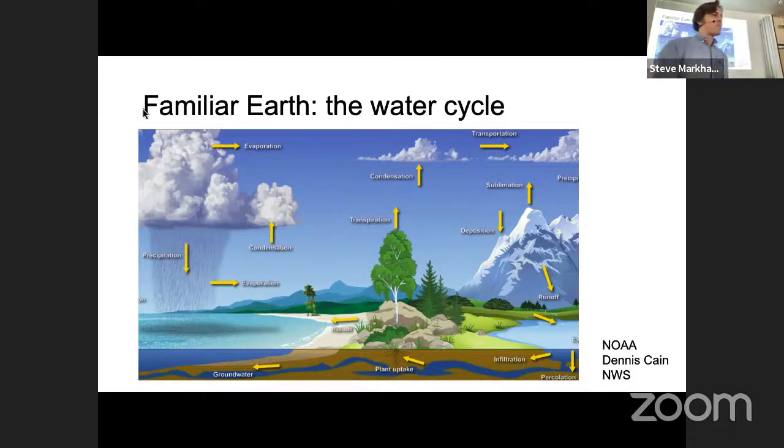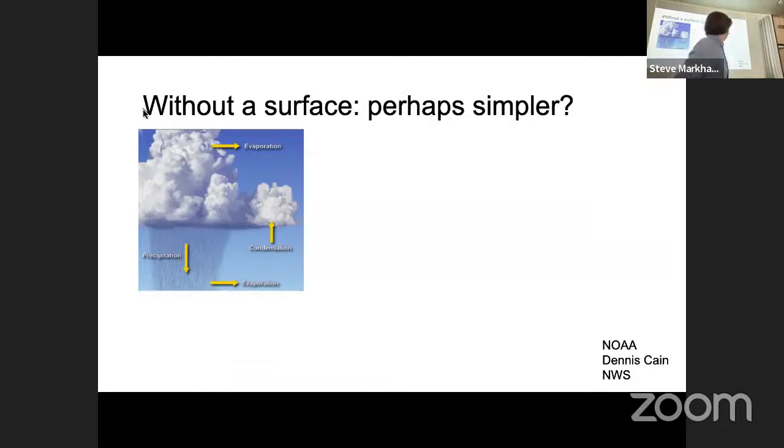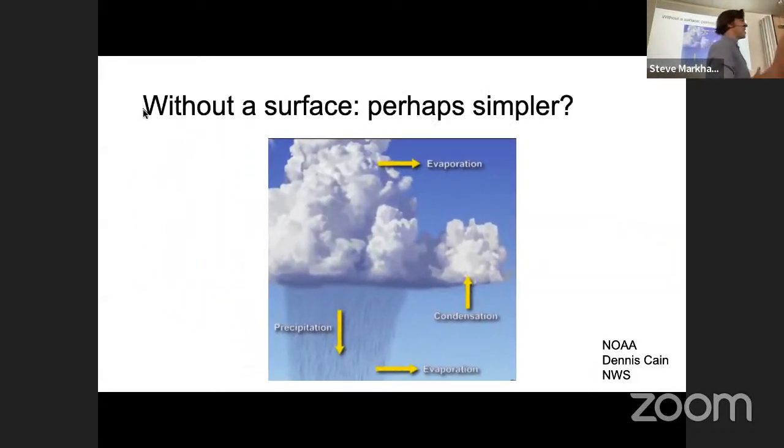And for a long time, the scientific community interested in the hydrological cycles on giant planets thought that the absence of the surface is going to make things considerably easier. Because without the surface, you can cut out all of the complex hydrology and oceanography and focus purely on this relatively simple looking picture. The idea is that the precipitation will fall, and even though there's no ground to stop it from falling, it will eventually vaporize. The reason for this is because of the adiabatic lapse rate that exists in compressible materials.